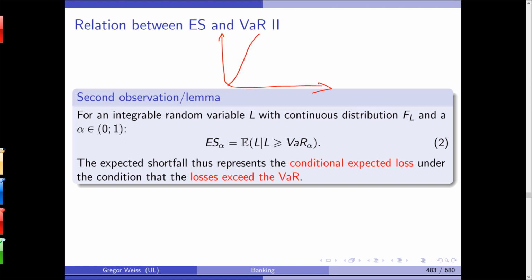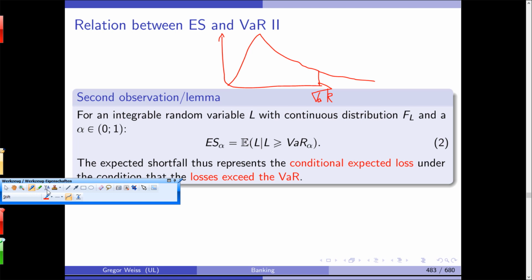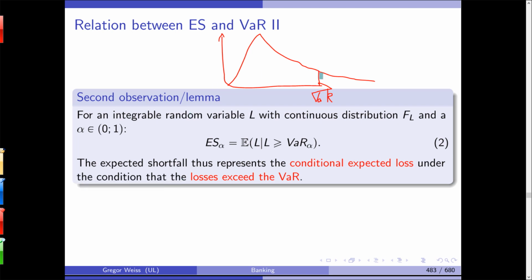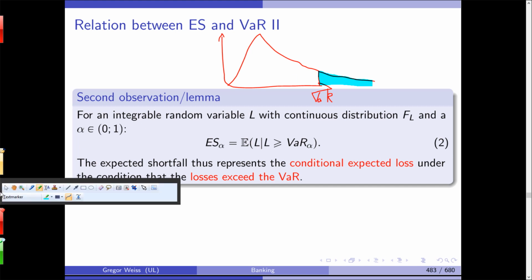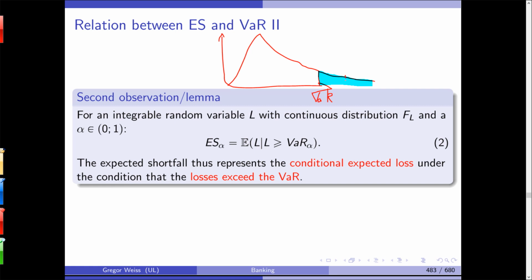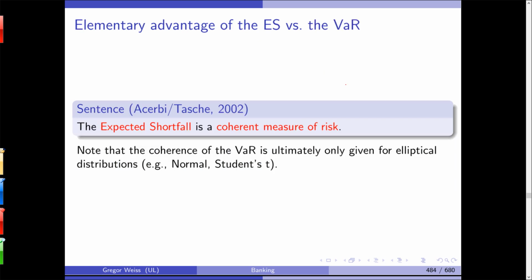This is our loss distribution. Then, if this is VaR, then, oh God, what is expected loss? Expected shortfall. What is the expected shortfall? It's the average of the losses that lie in this area. So it could be that the average of these losses is maybe here. That's expected shortfall. Nice thing with expected shortfall is it is always coherent.